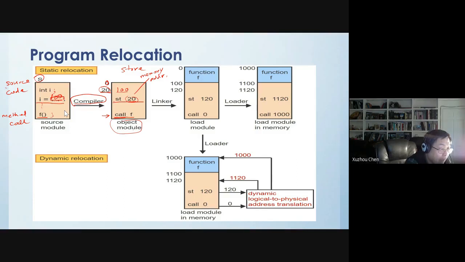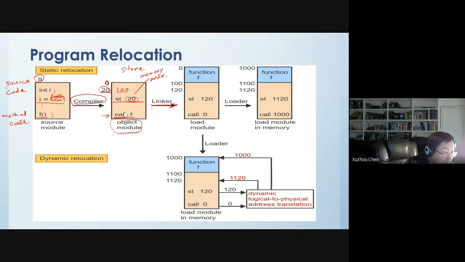Before I load it into the physical memory, I need to link the object code with other modules or libraries. Some code doesn't need to be linked to anything if it's very simple, but if I have to call the memory functions, I have to do the link.